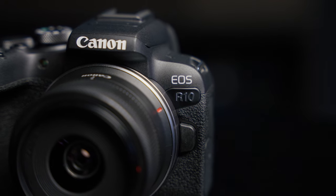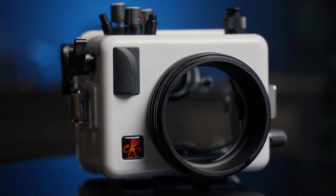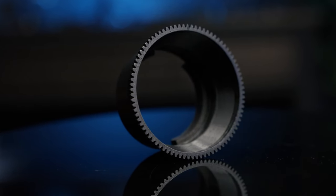The Canon EOS R10 has such an awesome price to performance ratio that we decided to make a kit out of it. And that kit includes the camera body, the 18-45mm kit lens, the corresponding housing, the zoom dome port, and the dedicated gear sleeve for the kit lens. So let's dive right into assembly.